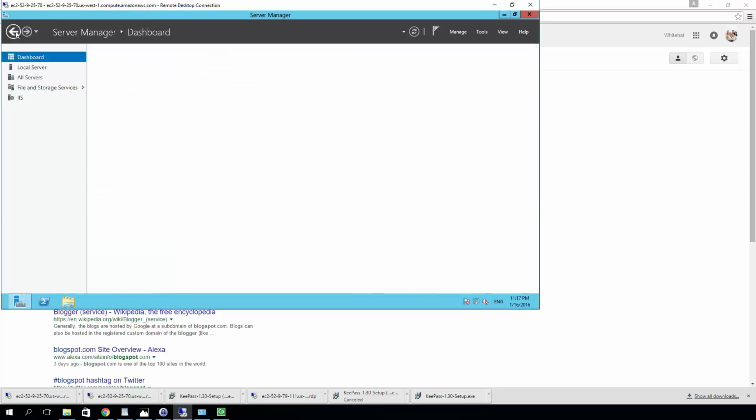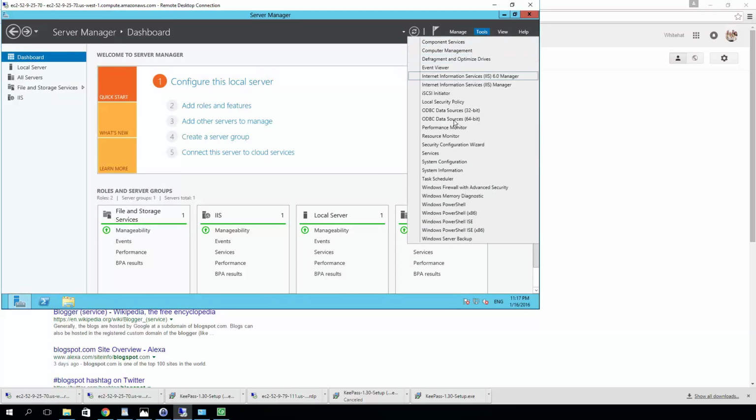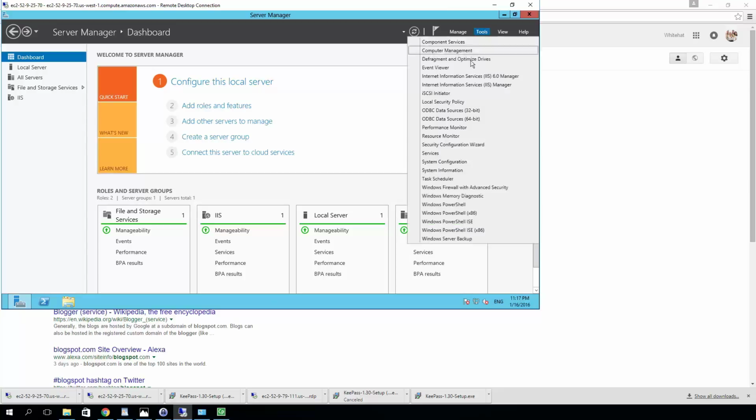Now the next thing I want to check before we continue is the separate drive that we created in the first tutorial for the data. So let's go have a look and make sure that that's been mounted properly. We're going into Tools here and into Computer Management. We just have to wait for that to open.